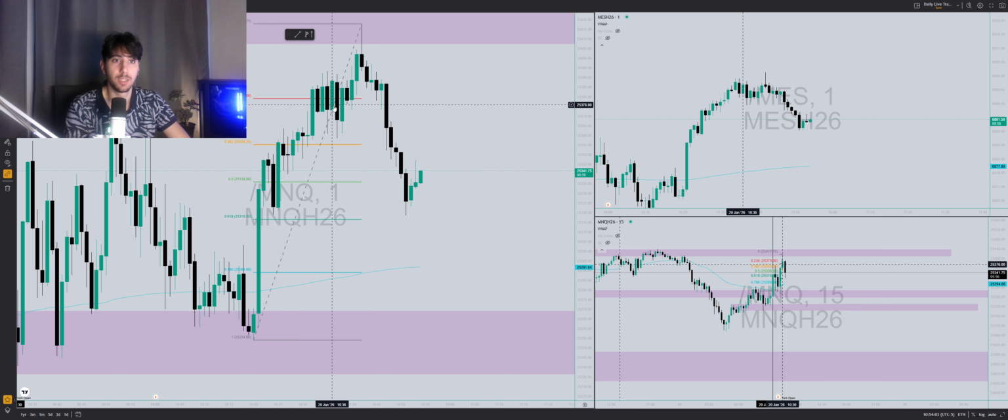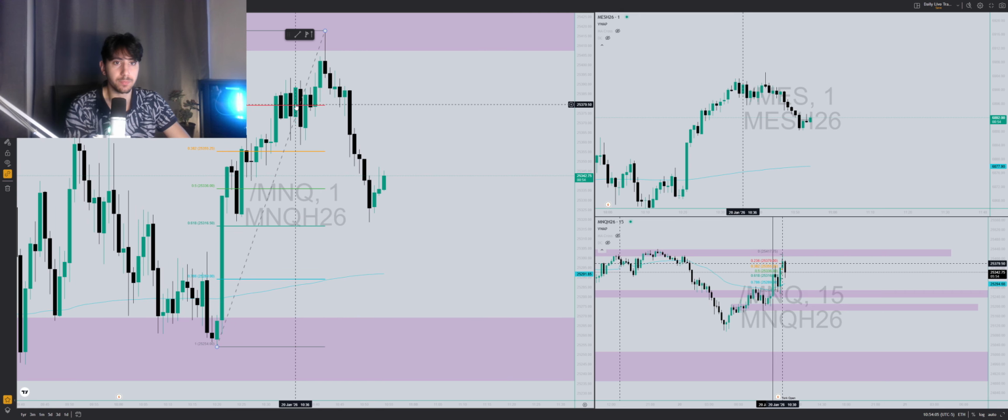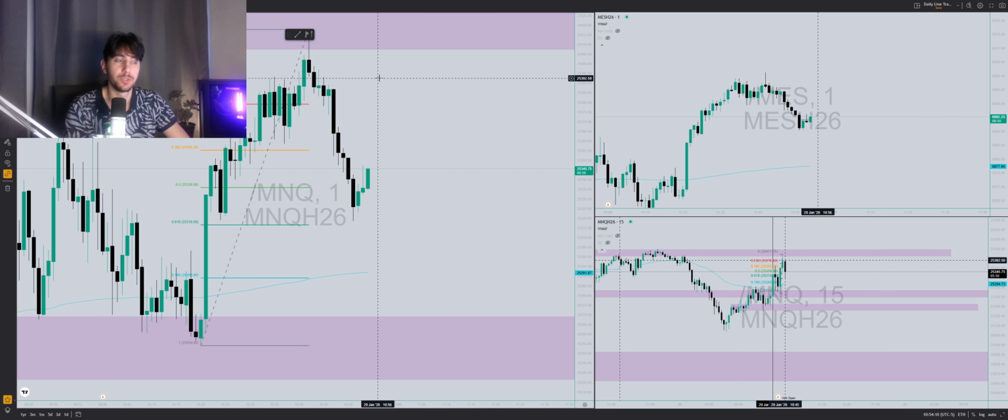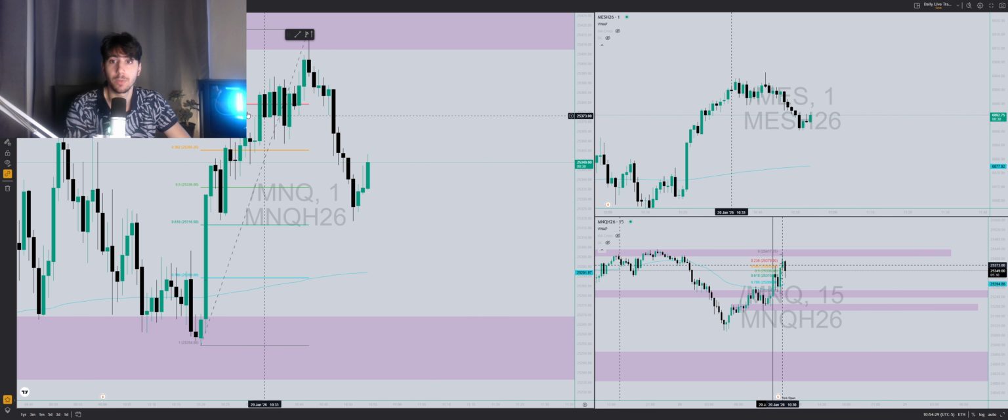So I want to reach this high demand area, or supply area, and use it to enter for a short. As I learned, don't enter too early. I could enter right away, but I learned so many times that I should just wait, because the price will eventually come back, and if it doesn't, it wouldn't be a great trade.